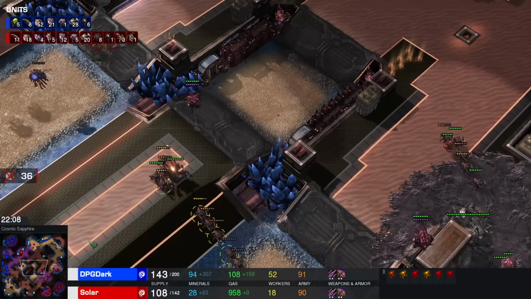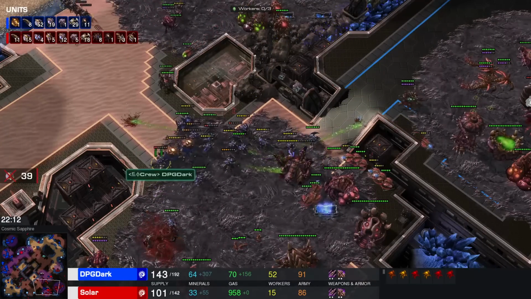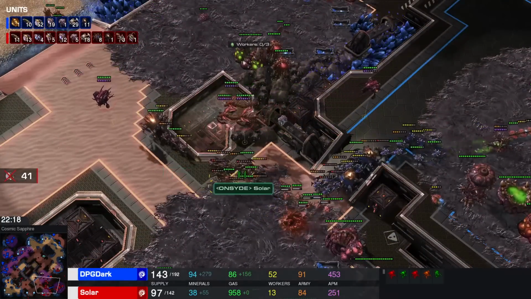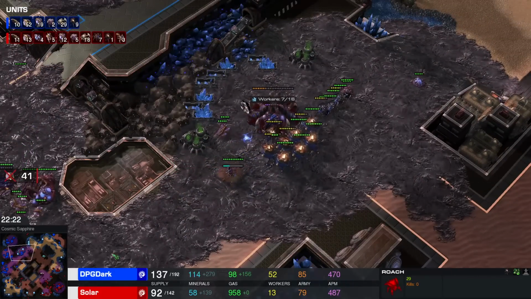Solar desperately is trying to split his army in a way where he can defend everything. Has lost 3 bases already. I think Dark can't be caught in this. Well, actually, this is a fight he can take maybe. On top of the ramp, is it? Lurkers here get taken out. I think Dark might actually be doing it.